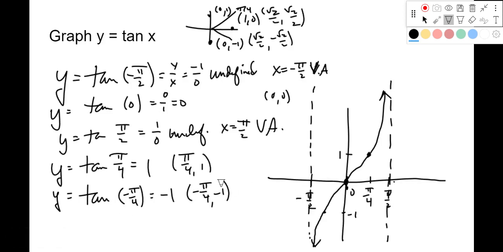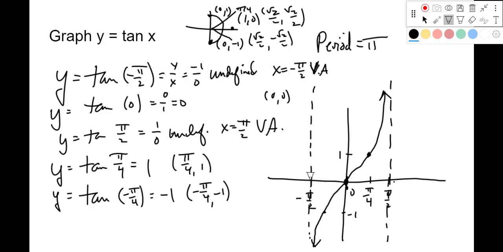All right? The period of tangent is pi. It only takes pi units to go through one cycle. You can see that. Okay? We went from here over to there to finish one whole cycle. So we only went halfway around the unit circle, or halfway around the circle. So we only went pi units. The period is pi. Okay?